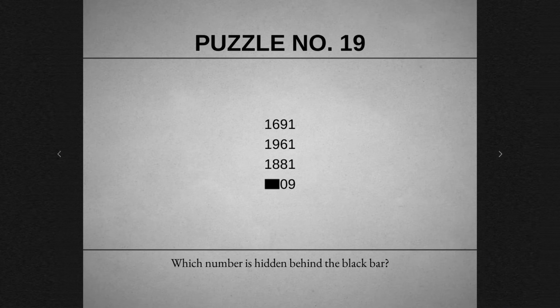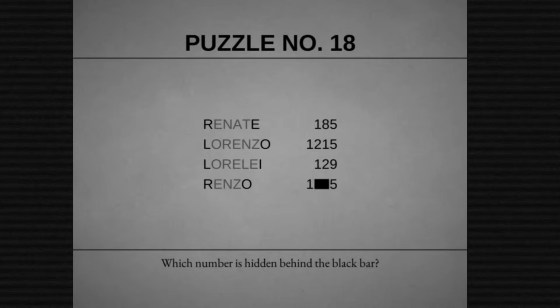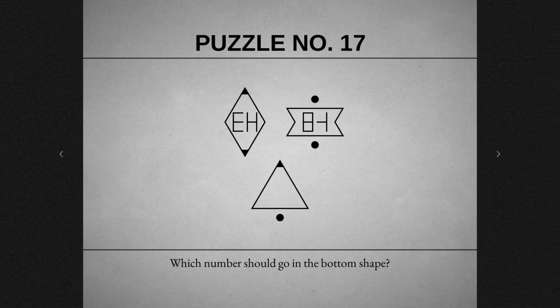But the ones that are usually like, what's the shape? What's its deal? I'm like, oh yeah. Then there's whatever this is. I don't know what we're going for here. Like, what's EH? What's 8T? But they could be symmetry. Oh, is it also a symmetry puzzle?